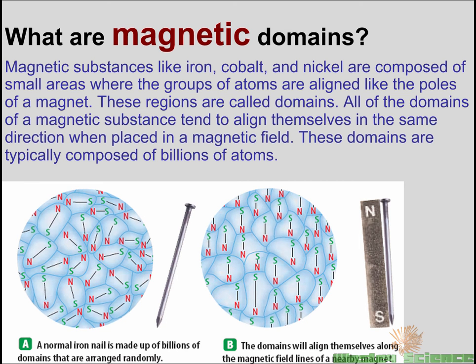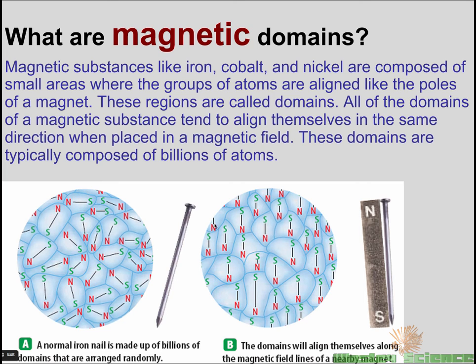So one terminology to be familiar with when we talk about magnetism are magnetic domains. So when you have a substance like iron, cobalt, nickel, which are all metals, and I'll say now that not all metals are actually magnetic, but those three are. So when you have something like an iron nail, and you look at it, you really can't see it, but there's actually tons of little regions of north and south poles that are composed of billions of atoms. You can see that the norths and the south poles aren't really aligned with each other. It's quite random because there's no other magnet next to that iron nail.